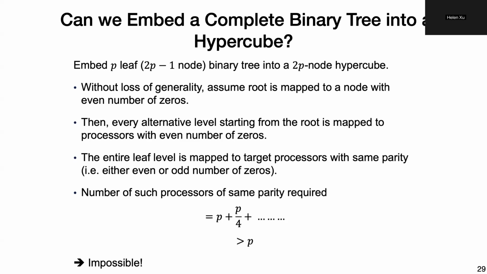However, we only have p with an even number. We only have p of each parity in the hypercube, or in general for binary strings. If you have an arbitrary bit string, half of the possible instantiations have an even number of zeros, and half have an odd number of zeros. So with this initial assignment, we cannot do this mapping because there are not enough such processors. Is the issue clear?